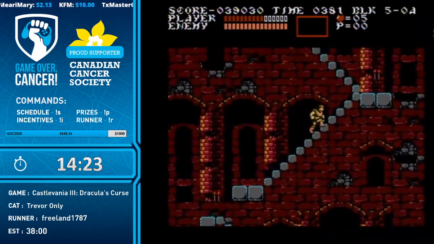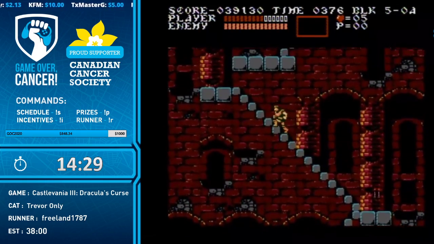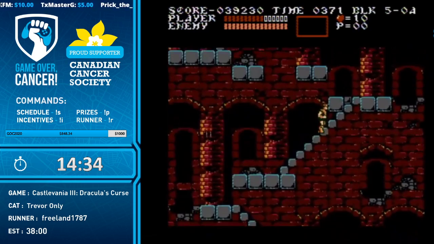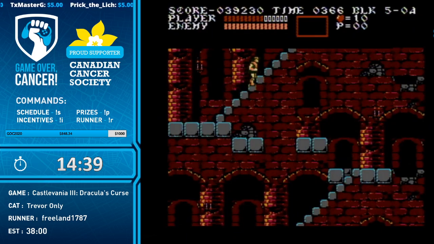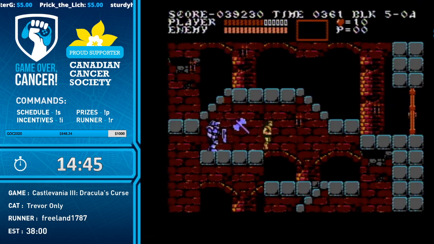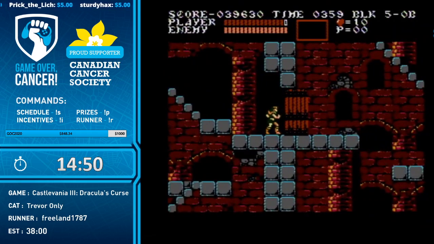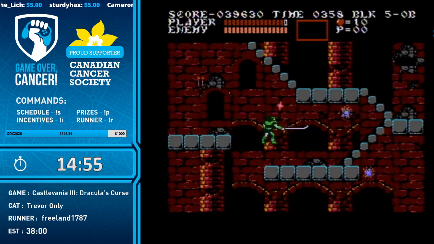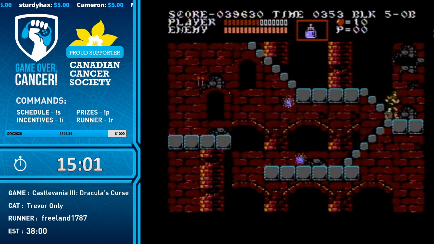To get the holy water and 5B as usual. Axe Knight. He threw me the low axe. I can take a damage boost here when he throws the high axe. I get at least one whip upgrade here. Pick up the holy water. I took another damage. I'm sorry, I am not having a good run.